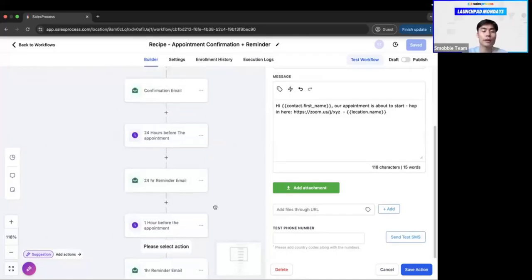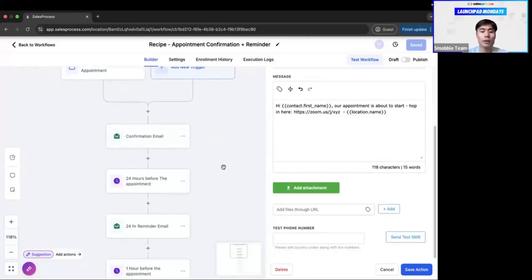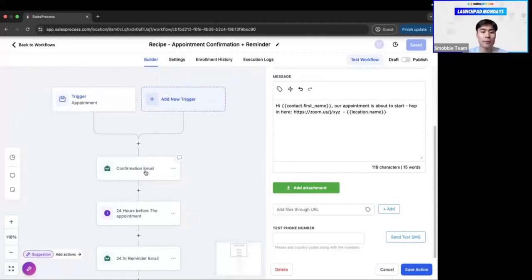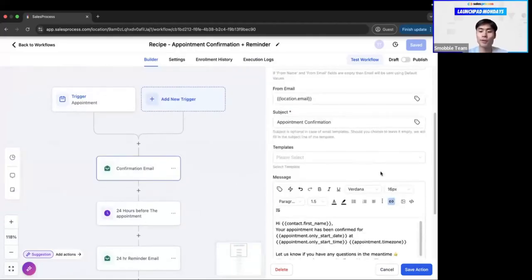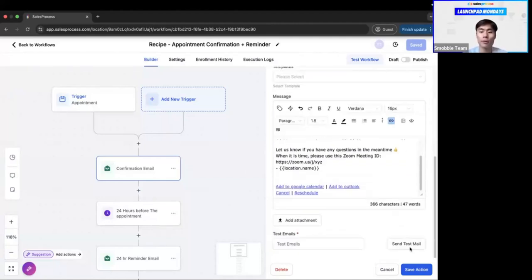Once you are done creating the automation, one thing that I want to point out is that you can test the specific steps. For example, in here for this specific email, if you click on that step and scroll all the way down on the right panel for edits, at the bottom there is an option that says test emails, so you can test that specific email.